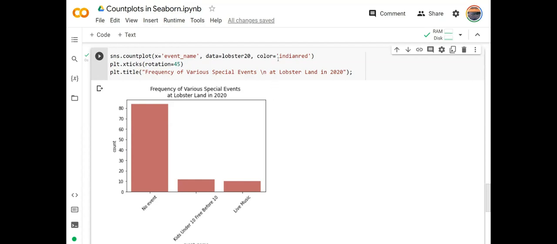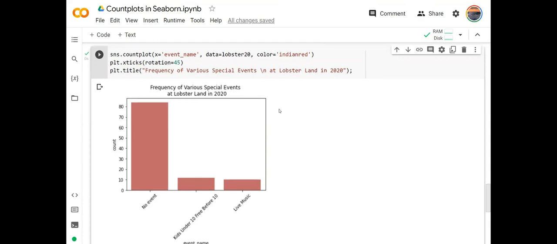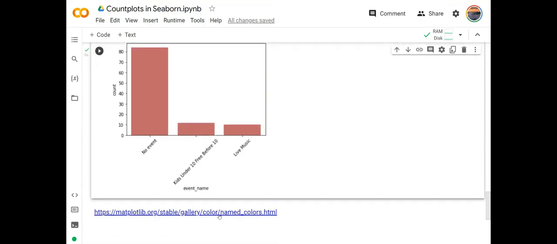And if you're wondering, okay, that color is nice, but where could you see more colors, and where could you find out more about what colors are available automatically without having to explore and create your own hexadecimal combinations? For named colors, there's a link right there, and probably the best way to go is just to search matplotlib named colors, but the link is there. If you wanted to follow that link and pop it into your browser tab, you could see it that way too. So thank you very much for watching, and this is setting up a countplot in Seaborn.